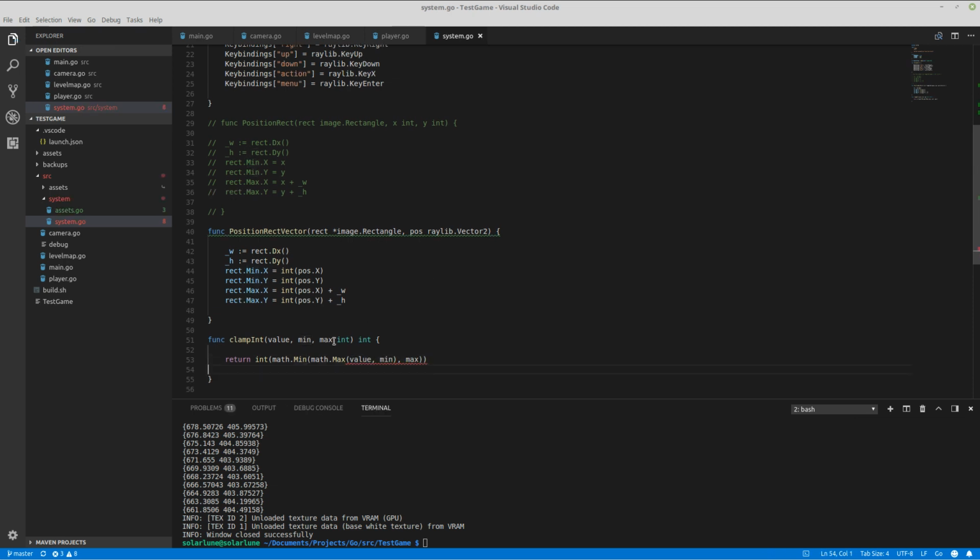So let me just think about this for a little bit. Maximum value, and then minimum, max. Okay, so this is gonna work because it needs to be float64. Oops. I would say this is the weakest part of Go, and the part that causes the most friction is the constant need to transfer back and forth. That's the only real complaint I have with the language.